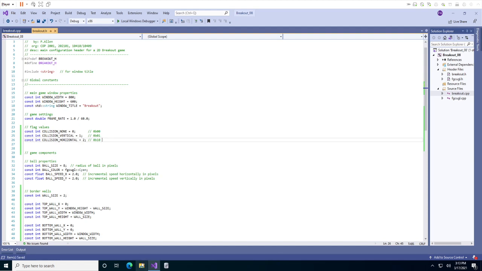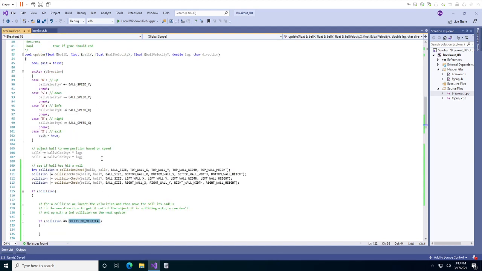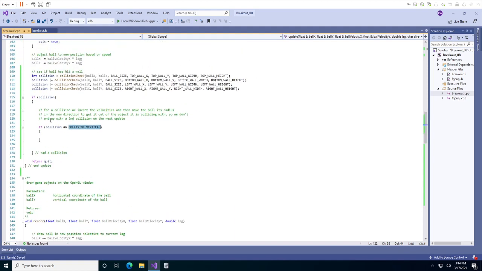When we look back in our implementation file, we're saying collision and collision vertical, but don't modify it. We're not doing the single and, which would modify it. We're doing the double and to only do a test and return true or false. So if collision and collision vertical returns a true value, then we know we've had a vertical collision.